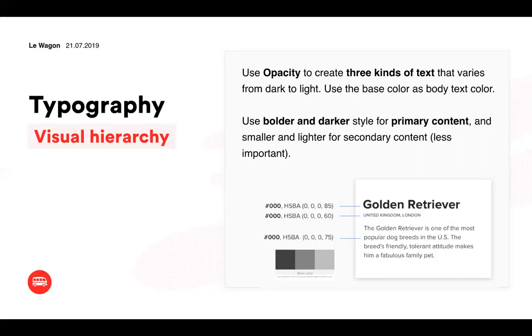And then you can play a bit with this opacity to bring the paragraph to an intermediate shade of gray. And for other less important text, you can make it even lighter. So for instance, for labels, or terms and conditions. So this is a good trick. So in the end, you have like 3 shades of gray, and you can play with that to improve the contrast.